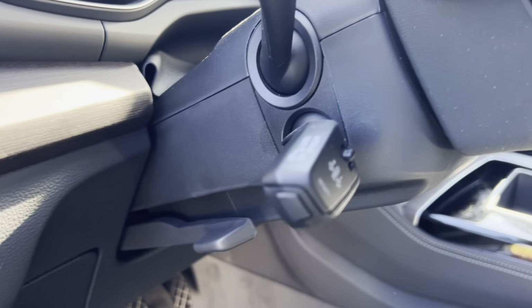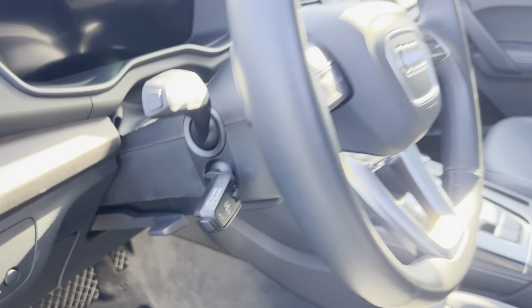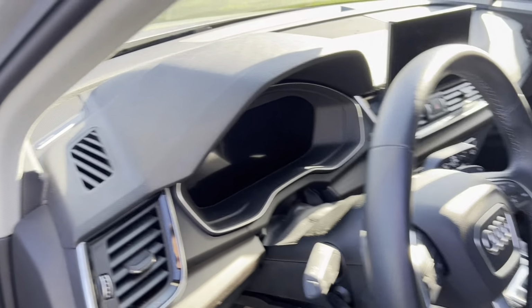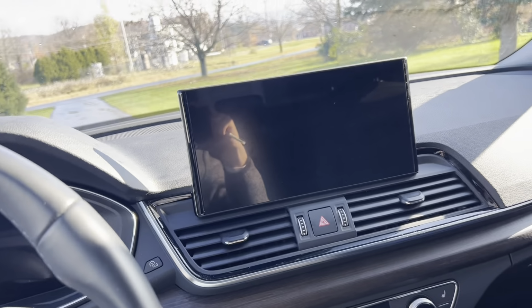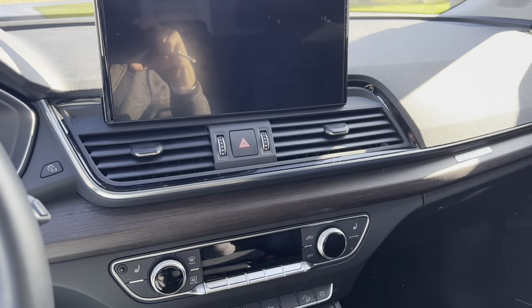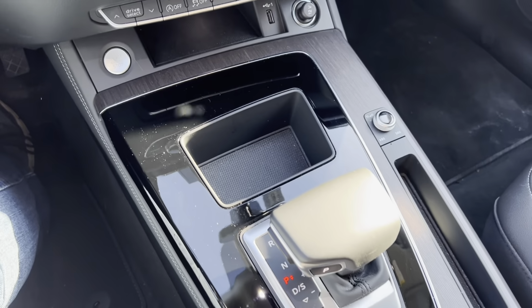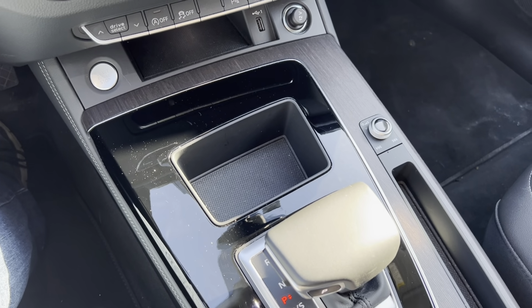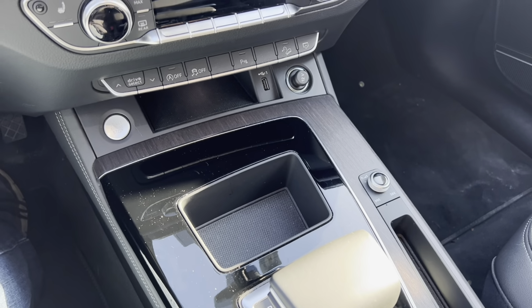You do have a large, deep padded area there. Adaptive cruise control. Telescopic steering column, manual, of course. Memory seats, all that fun stuff. And now that it's the updated Q5, there is no more MMI control. I think everybody knows that by now. So they decided to just literally cut a hole where the MMI wheel used to be. And pretty much just my wallet fits there. I don't know what else you'd do with it.